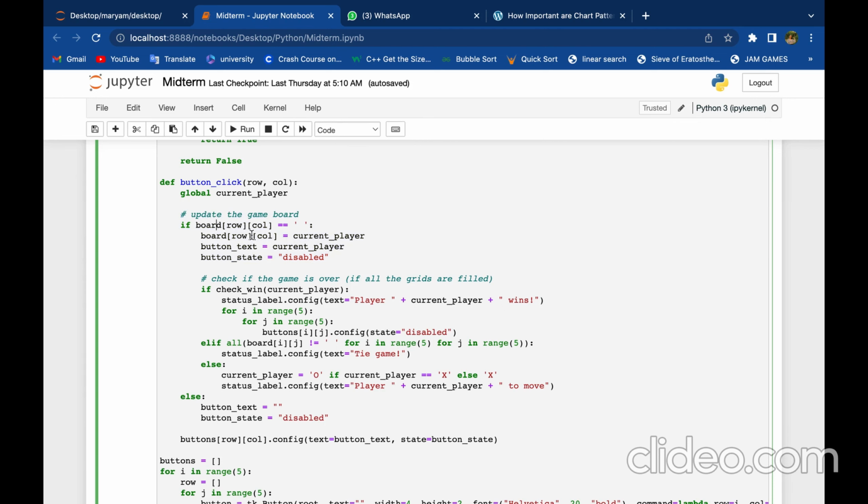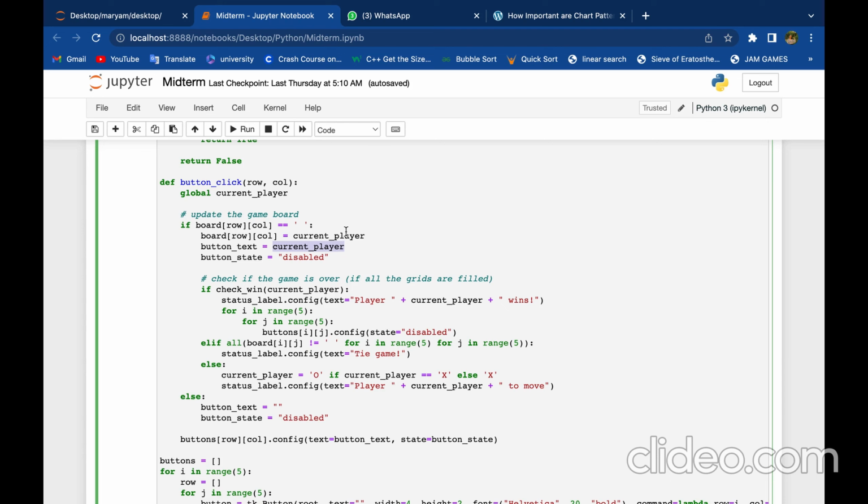First I'm gonna say that board row call is equal to empty. If it's equal to empty, I'm gonna put a player here, and the button text is gonna change and become the current player.